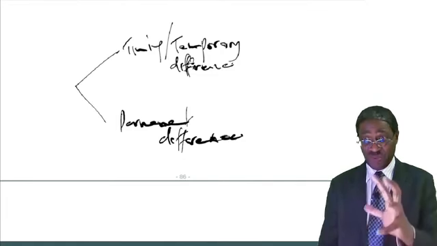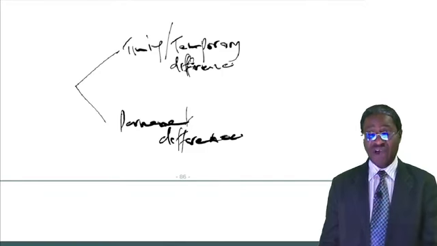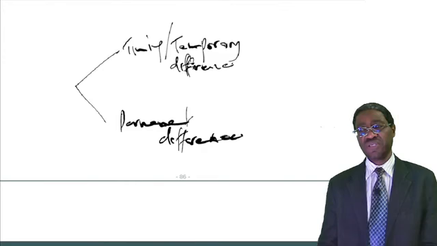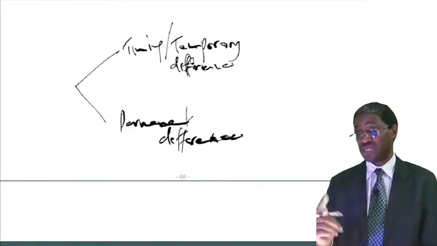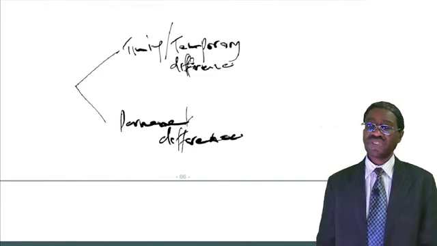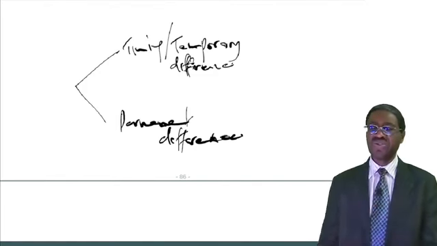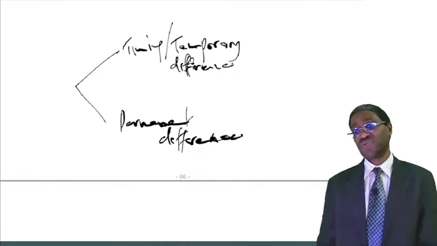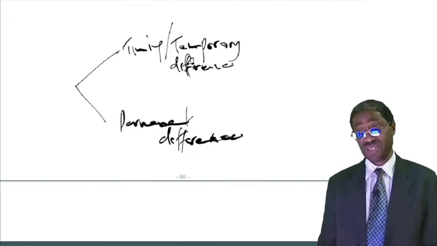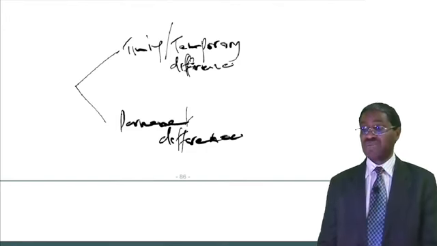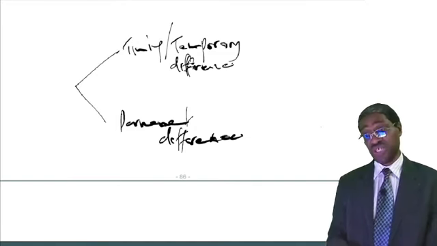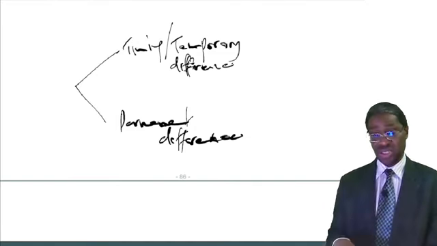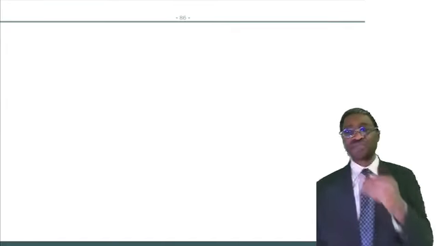Okay, I have not explained that point. It's the one I want to explain now. I've just added it there first so that we put it down. Then I explain how timing differences give rise to deferred tax. That's what I want to explain now. So in other words, we are now looking at how to compute the second type of tax. We have talked about current tax. Now we want to talk about deferred tax. Allow me to demonstrate how deferred tax arises because of the timing difference. Listen.